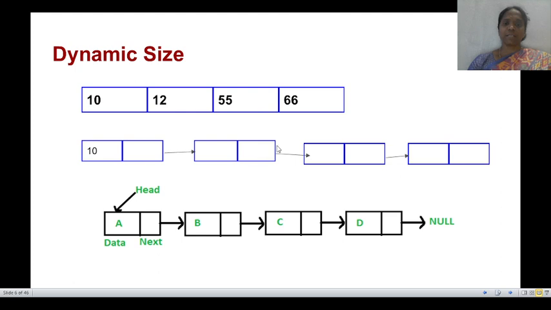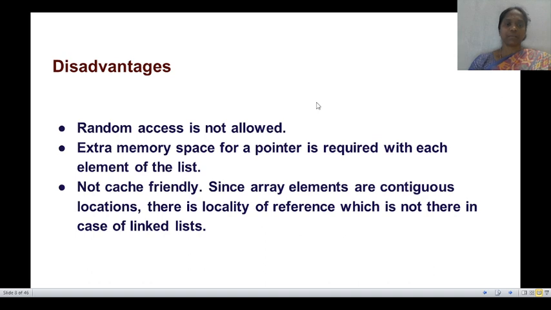Here another 2 bytes, here another 2 bytes, here another 2 bytes. Totally, 2 bytes for the element, 2 bytes for the address. And here also for the element 2 bytes, for the address 2 bytes, like that. To hold the 4 elements using the linked list data structure, 16 bytes of memory is required. But in case of arrays, it requires only 8 bytes. So that is another drawback.